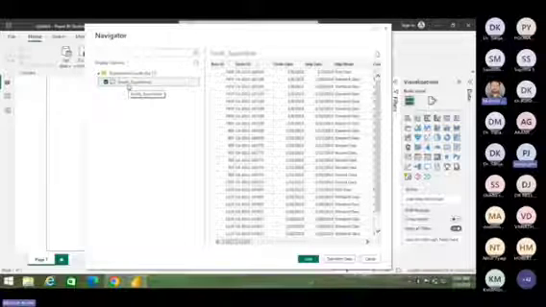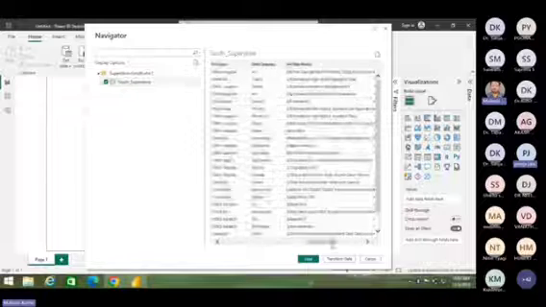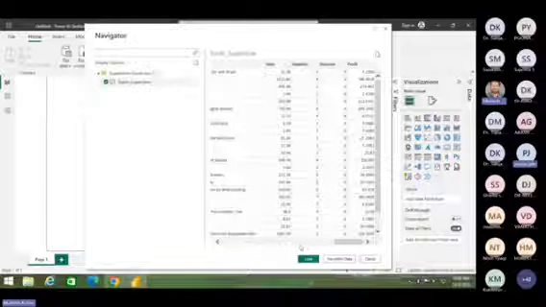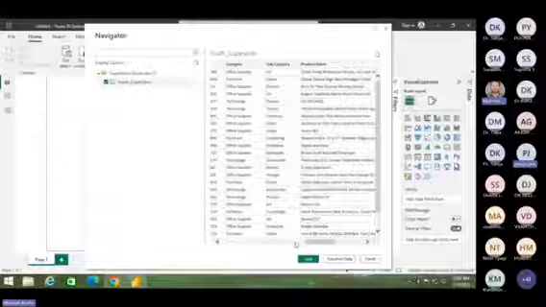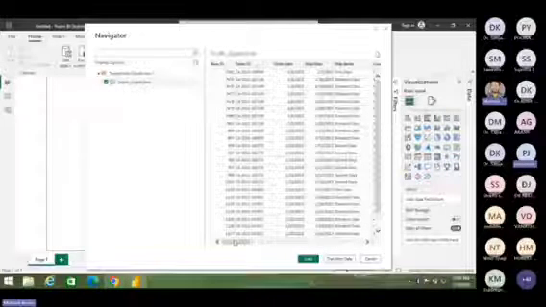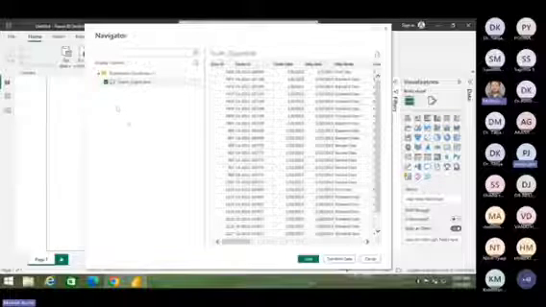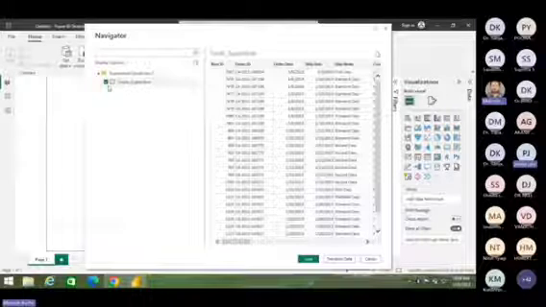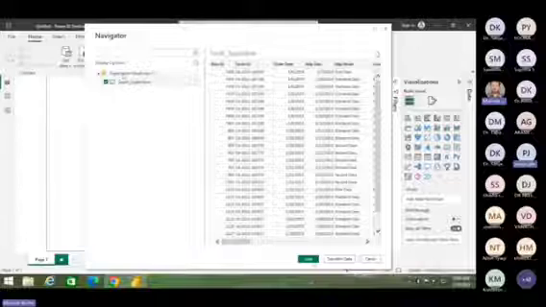And I have the preview of this sheet in my right-hand side corner, where I can see the data. If there are multiple sheets, it will show multiple tables. So we need to select each and every table present in this data set, and we need to click on the load button.